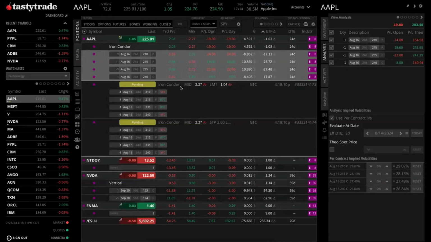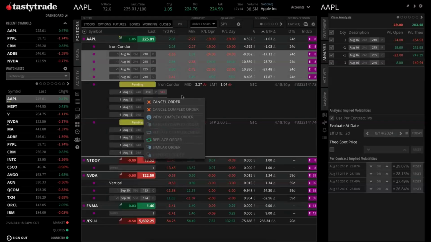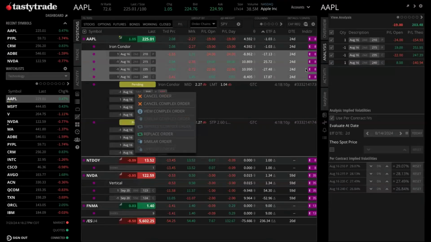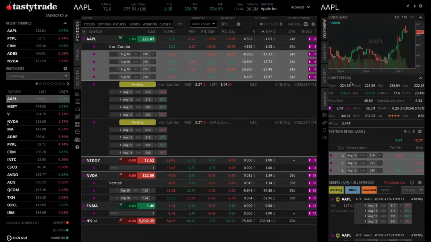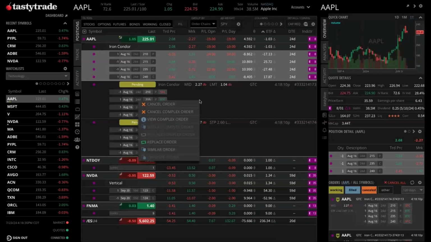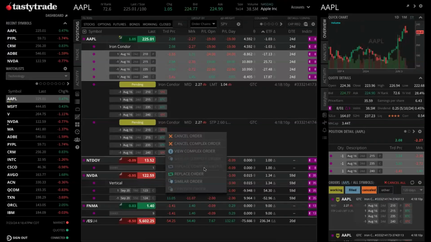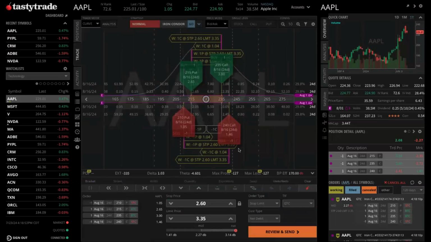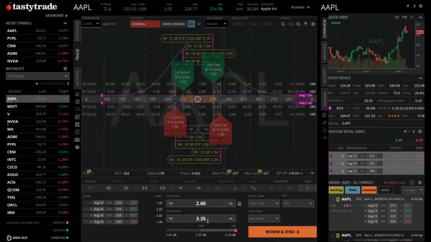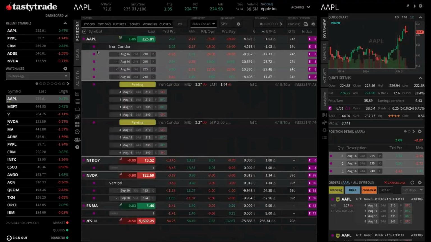And if we wanted to edit these orders, we can also go here and right click them anytime. So you can go to your positions tab, or even then, if you're on your overview section on the right side panel, you'll see your working orders and you can right click it. So you can right click here and you could go cancel if you want to get rid of the order, cancel complex to get both sides of it canceled, or you can also click on either one and say, hey, maybe I want to place my stop loss a little bit lower. I can go here and click on replace order. And now it looks like a lot's going on because we got an iron condor, but you can adjust the price. So that's a quick overview on setting up closing orders.